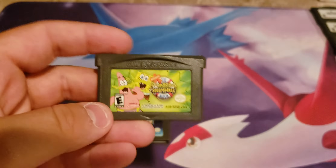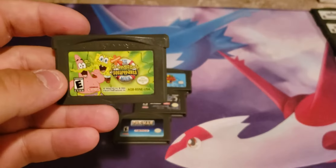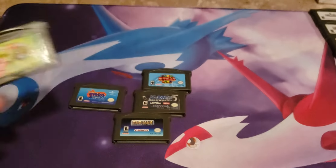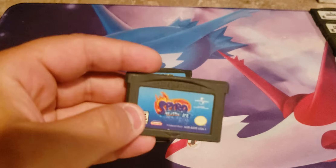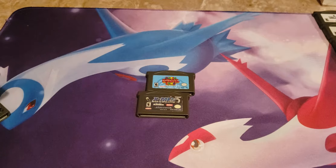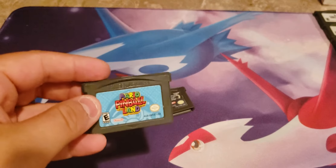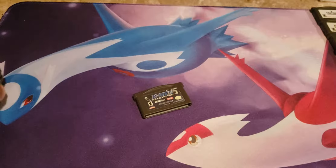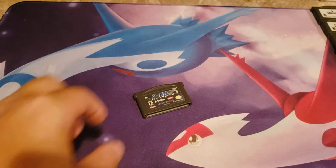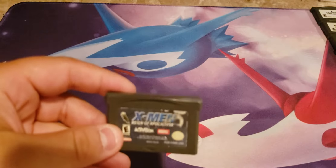From that retro game treasure box, I also kept these five GBA games I've had since my younger days: SpongeBob SquarePants Movie, Season of Ice, Pac-Man Collection, and Mario Pinball Land. Those, along with Sacred Stones, are the only GBA games that survived — others I've either lost or sold. I also have X-Men Reign of Apocalypse.